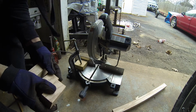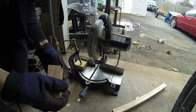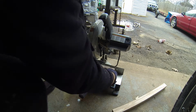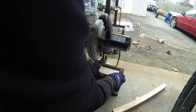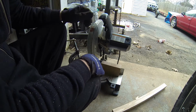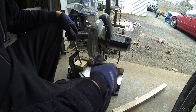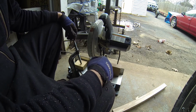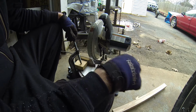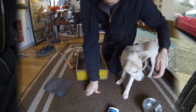Poor saw, I've used it so much that the automatic brake has worn out on it. It's done me well. I cut all kinds of stuff with this. Steel, wood, everything. So there you go. Now you can see all four exactly the same size. They will go on the bottom of the plate we just cut up on the bench, and that will support the bowls. You need to cut big holes in the bowls and then it'll be good.